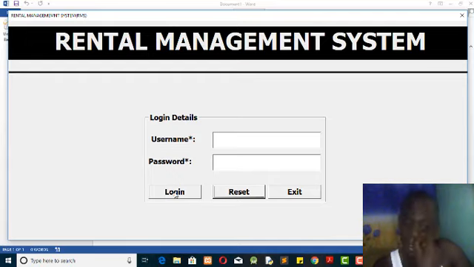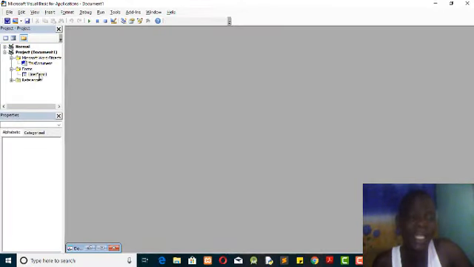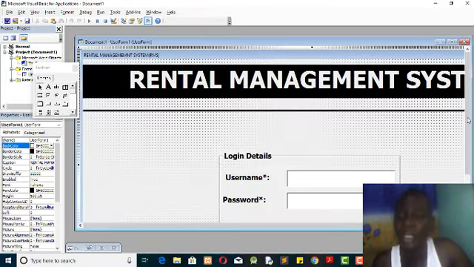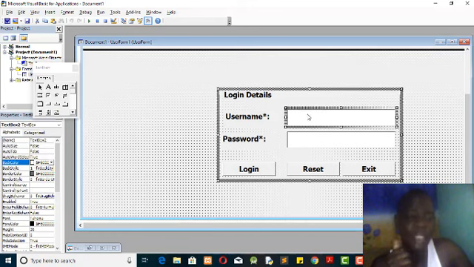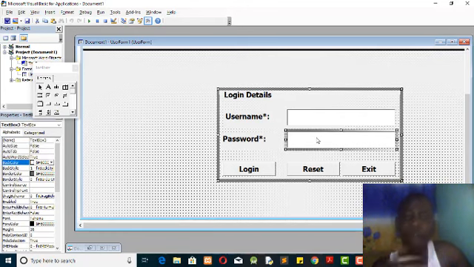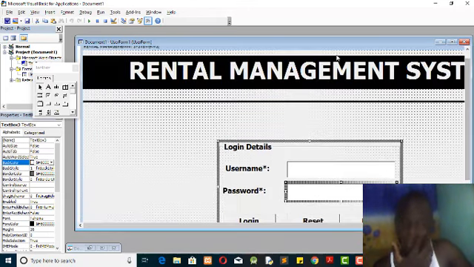Now let us just click here. Now before clicking, I would like you to understand something that actually is going to help you. The first thing that I will talk about at the moment is about this login. Now the login, we are going to talk still with the text box 1 and then with the text box 2. So we would like those text boxes that when we click on, if what was given there is true, it pushes us to the second form, which is going to have the same parameters and the same dimension. So to cut the story short, I'm just going to create the second form.